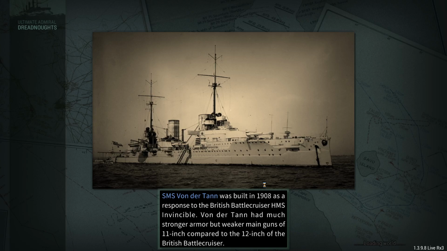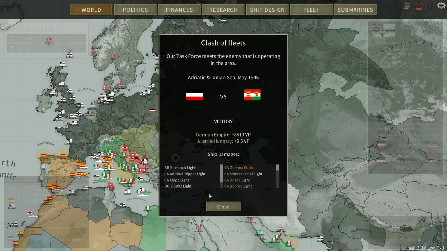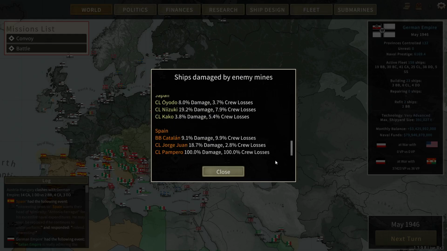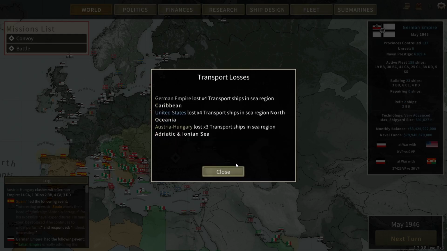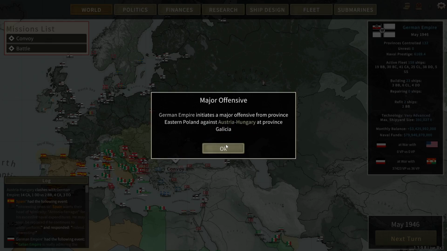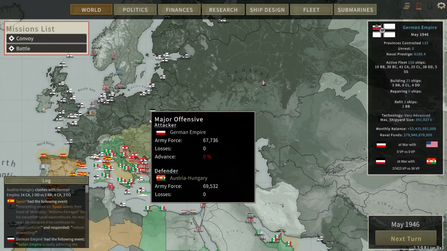I do want to design some more ships though before the end of the year, so they can actually be finished before the campaign ends. And what I'm thinking of is a kind of fast battleship. 4 transports lost in Caribbean. Oh, I'm actually invading Burma by land. I don't think that's gonna work.